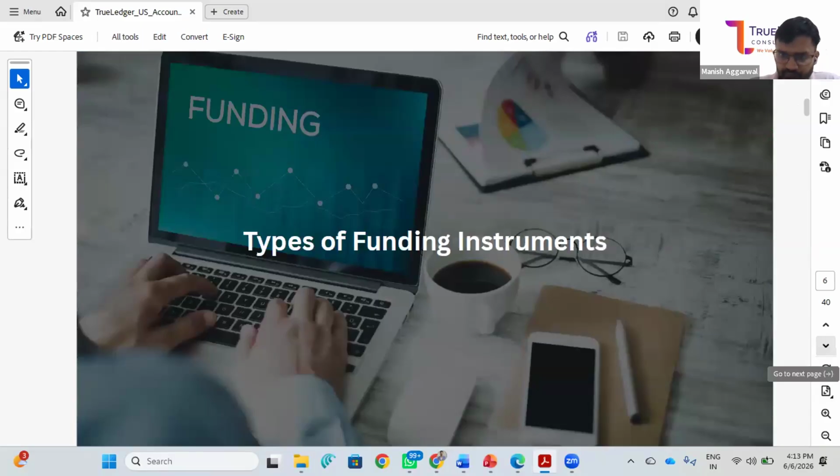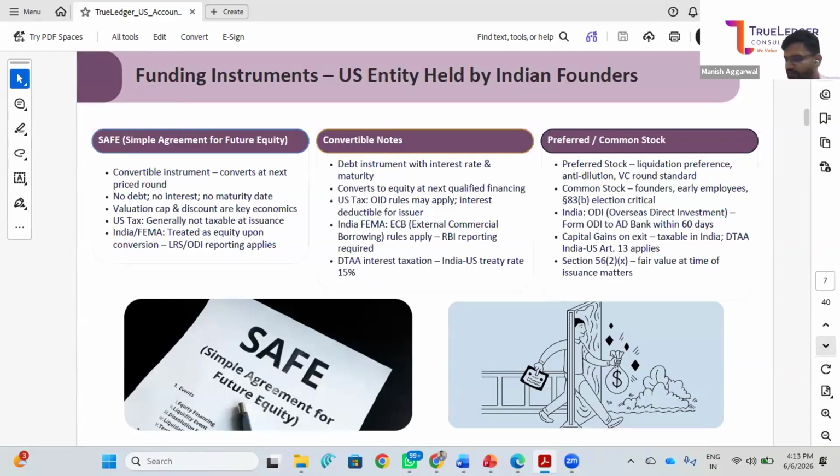Then I think we move to the next topic, which is what are the kinds of funding instruments available typically when you go and set up an entity over there, achieve the minimum viable product, and then go to the investors. So what are the different types of instruments that you expect to be there? Because in the US, you should be aware of the instruments in which investors generally invest. So typically, it could be under three broad categories. One is the equity or common stock, as we call it, or preferred stock.